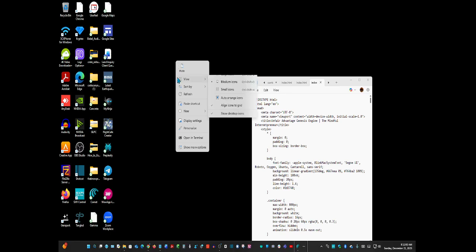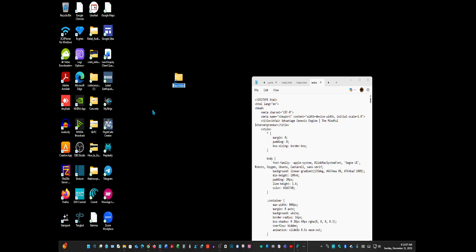Now, this is how you would do it with Netlify. We're going to create a new folder. And this is going to be landing, right? This is unfair advantage. Okay.